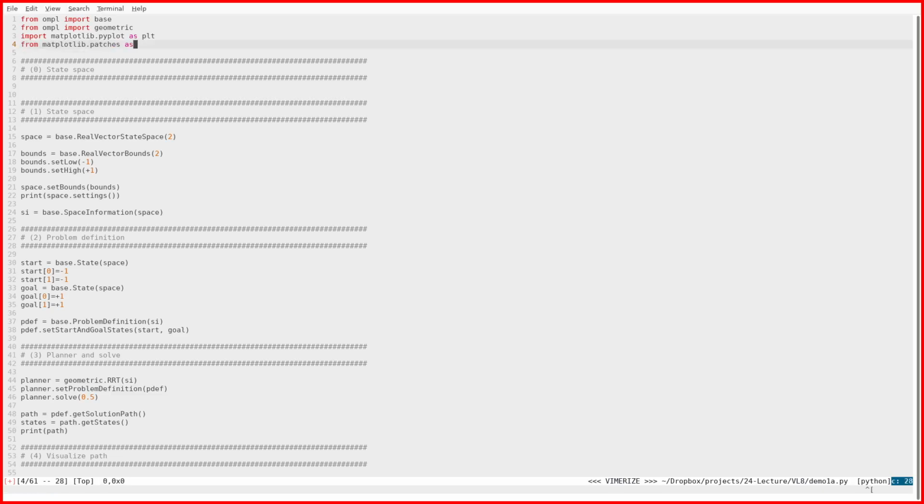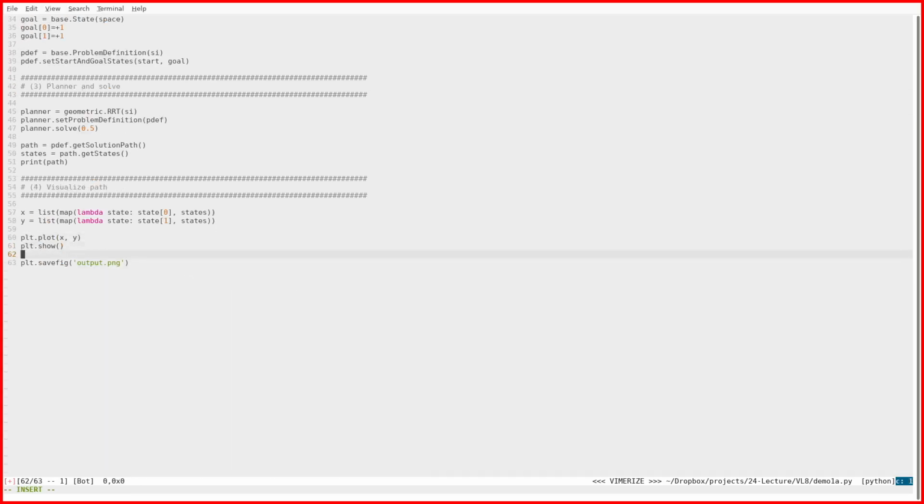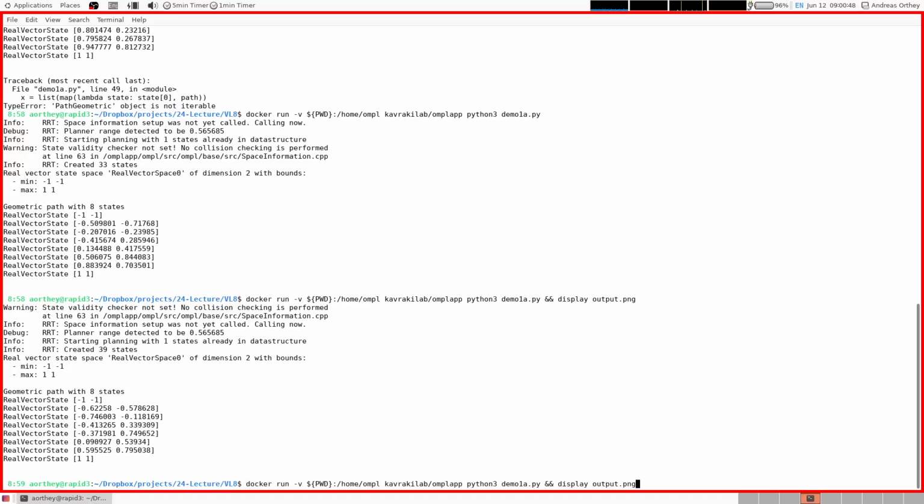And luckily, there are some primitives implemented in the matplotlib library. So I will just take this rectangle here. And I will use this rectangle to define a validity checker function. So first, let me plot this rectangle. So the rectangle has as input the lower left corner. So I will just put it at 0.5. And it has also a width and length. So let's say this is 1.0 for both. And with matplotlib, you can just add patches. And I will just add this rectangle as a patch. Let's see if this works.